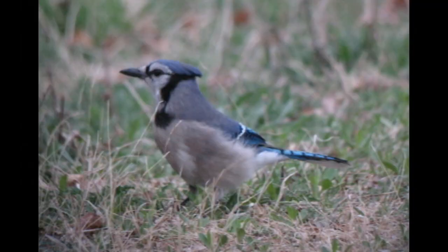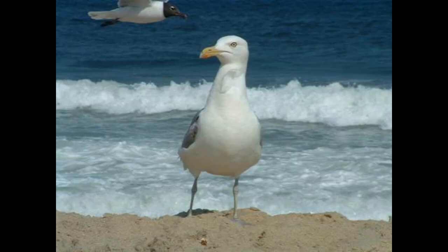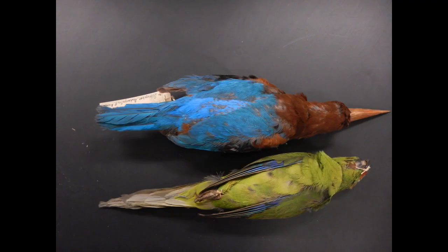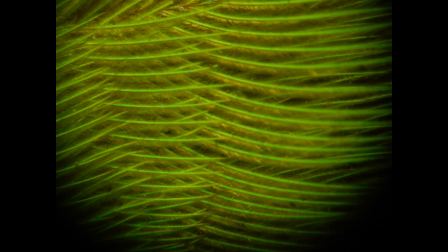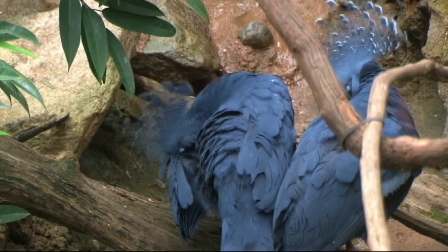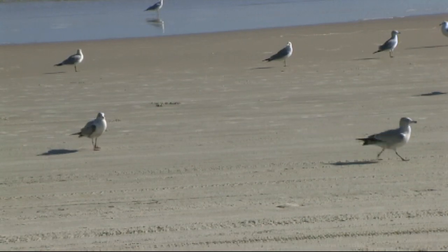Although there are unique color pigments which can be found in certain birds, the majority of the remaining colors of birds are not primarily due to the presence of a pigment per se, but rather in how the structure of the pigment, such as melanin, on the barbs and the layers of cells in these barbs reflect light. As light is scattered differently, it can produce a white color — although there is no white pigment — or the blues of a blue jay or a bluebird, even though there is no blue pigment molecule. The way the feathers scatter light causes blue light to be reflected. This also gives the majority of the green pigments in birds, and also the iridescent colors — not a specific molecule with that shade, but rather how the structure of the feather reflects light.